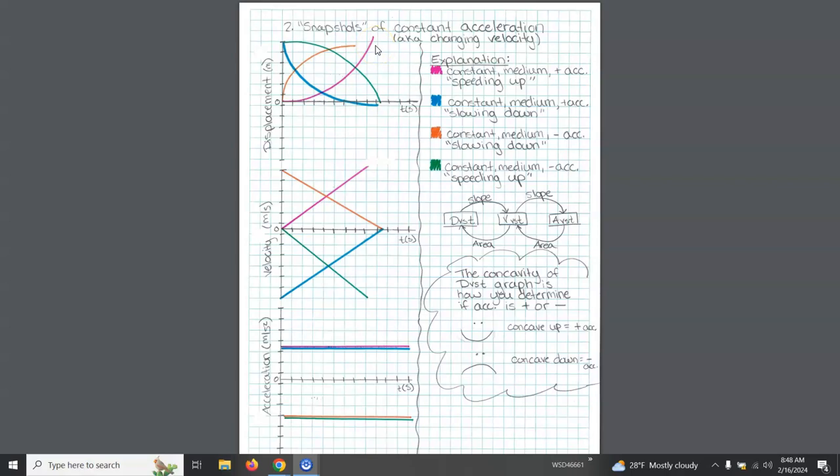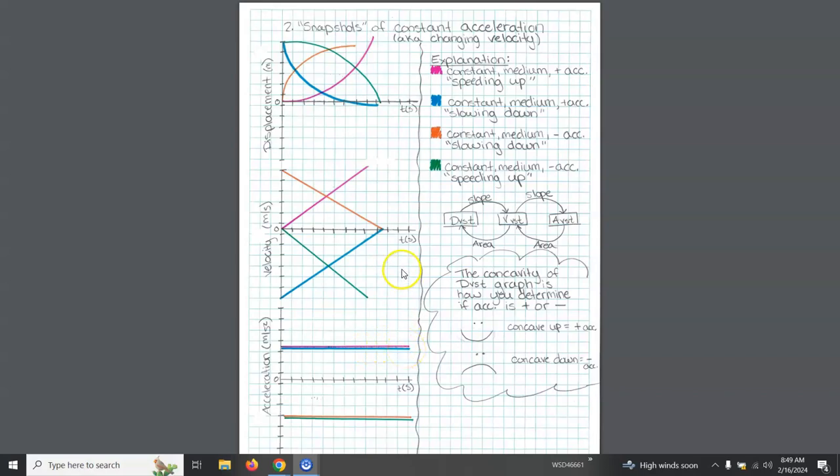The acceleration is positive. So if we jump down here to the velocity graph, we're going to see because we started from rest, it starts at 0, 0. We have a positive sloping line, and that means the acceleration was positive. And the velocity is increasing in the positive direction above the x-axis. The same matching graph can be shown right down here. This very faint pink line shows a positive constant acceleration.